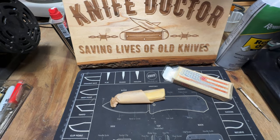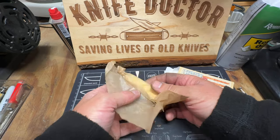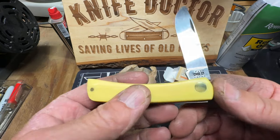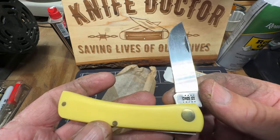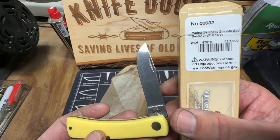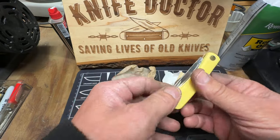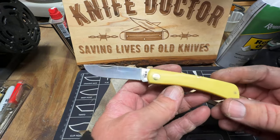Wipe my hands. Okay. See, that's got 9 dots. So this was made actually in 2021, but it was boxed in January of 2022. So no big deal. No big deal at all. Pretty cool, ain't it? Now, let's go over there and put this thing in my display case.